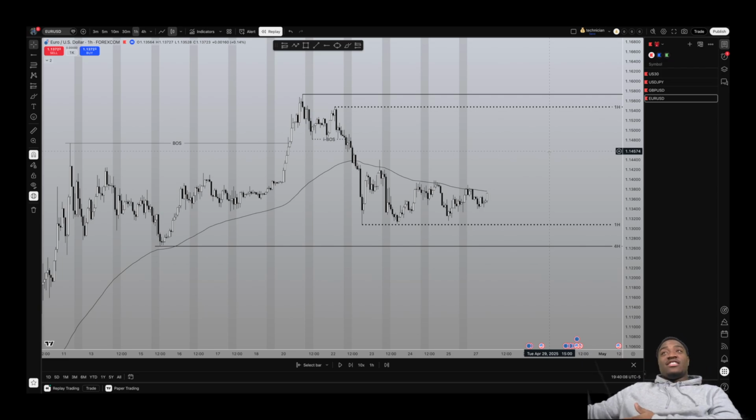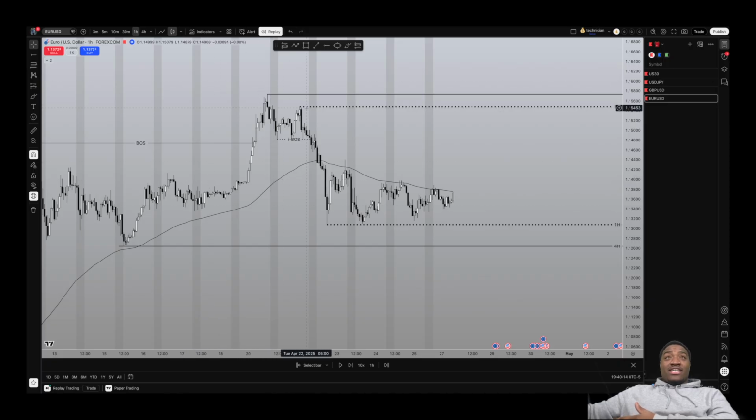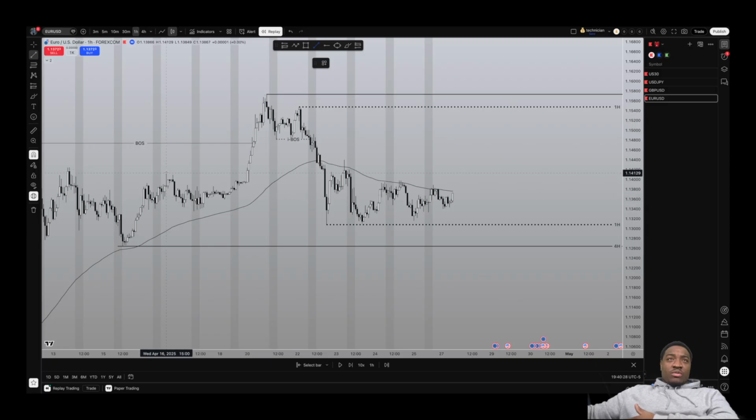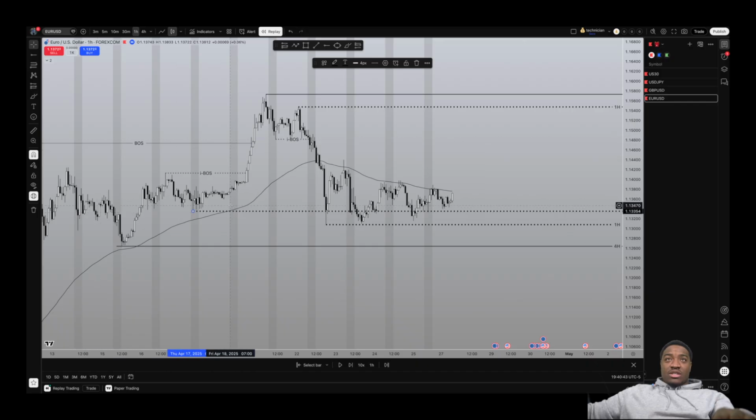What I'm seeing right now is the internal structure is bearish, but the external structure is bullish. The reason the internal structure went bearish is because we needed to facilitate that pullback, because we had an IBOS right here. We had an IBOS right here. You got to draw on everything. Then we had a next IBOS right here. This was the low.